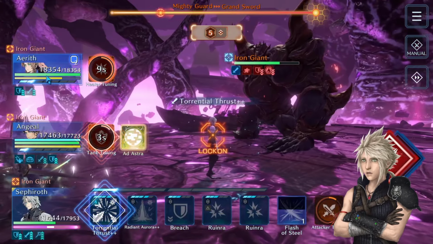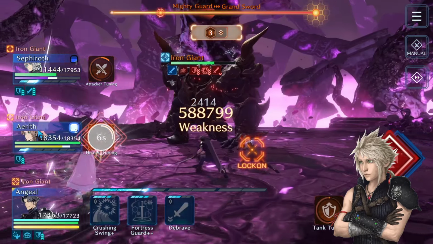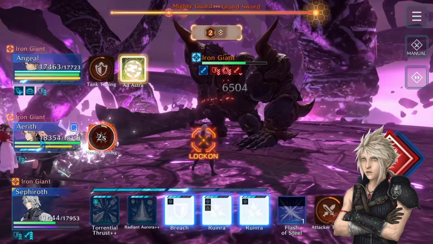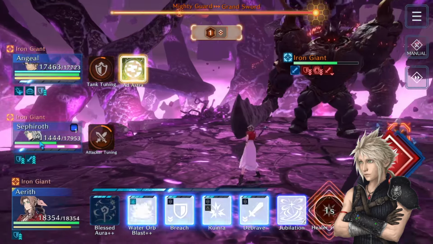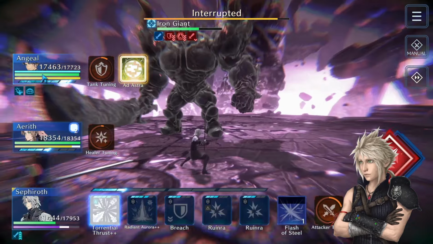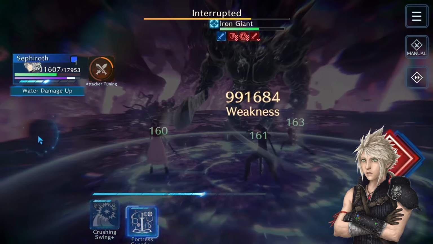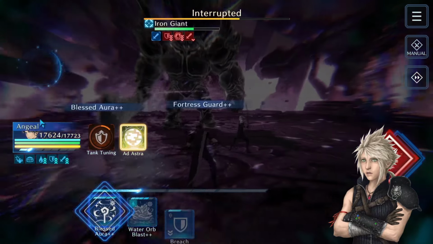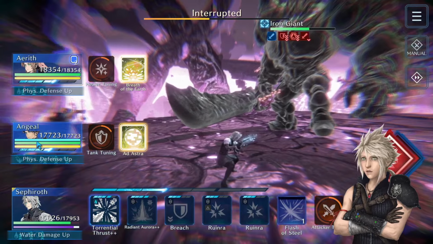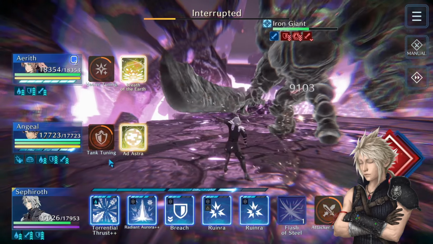And we have more than enough time to break those 5 sigils while doing some DPS, which ideally you want to do. And it's perfect. And now, buff physical defense. Physical defense buff is definitely very important in this battle because Iron Giant hits very hard, and especially if he buffs his physical attack, then you're in danger.